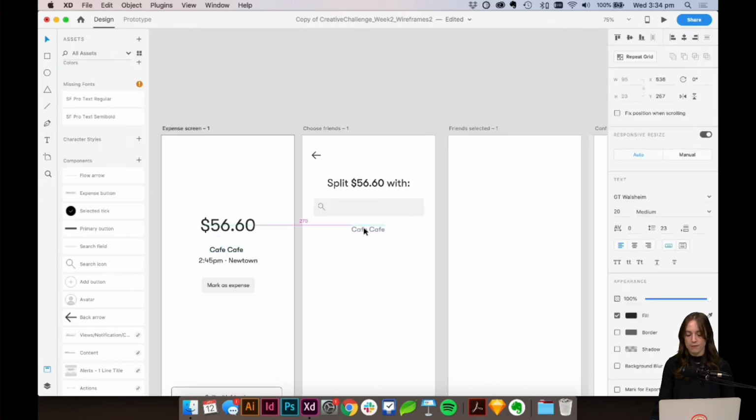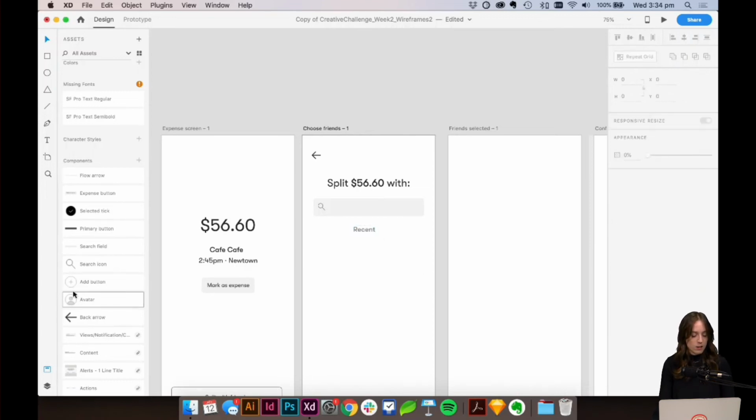I want to have people that I frequently split bills with, because you will have your cluster of friends that you often go out with and you often do this sort of stuff. At least that's what I learnt from the research. So I'm going to have a little label at the top here that says recent, and I'm going to grab two things. One is my little add button here.